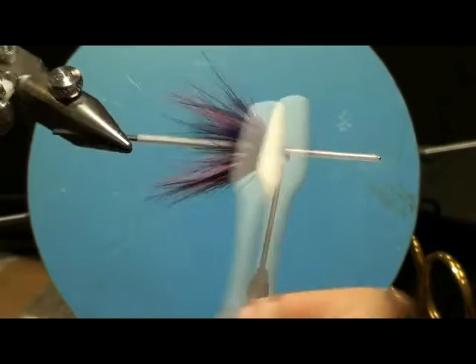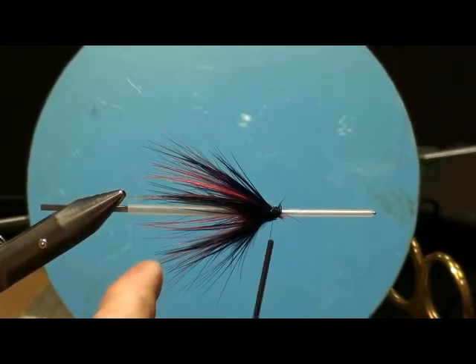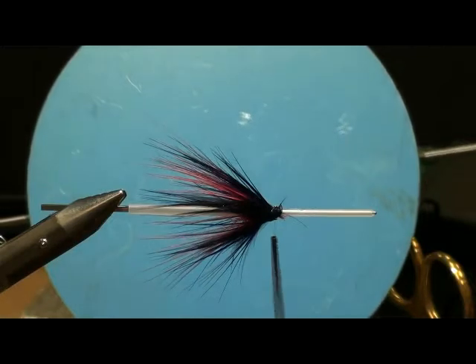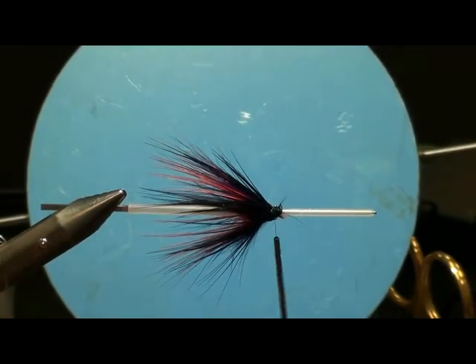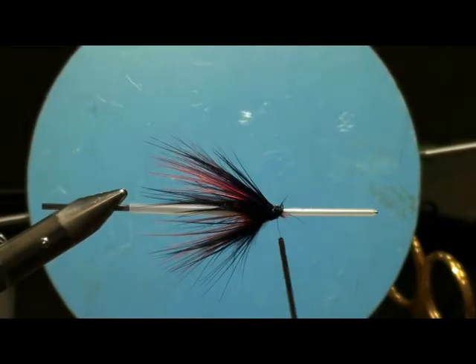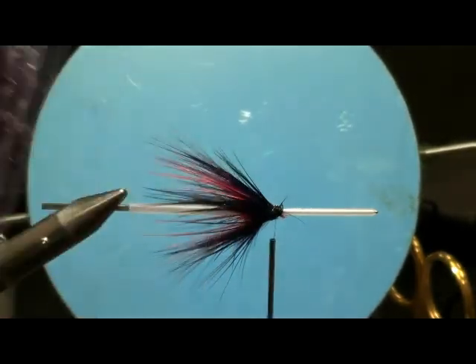There's a fly called the Umpqua Special — one of the cool things about it is the tail and hackle are red and white, and when you tie them in you blend them together. That's kind of what we're looking for here — three different colors kind of blended together, which looks like volume but is very, very thin. For the body right here, we have a number of choices: flat silver, polar chenille, crystal braid. Polar chenille is really cool material — it wraps well and the little things sticking out have great movement.